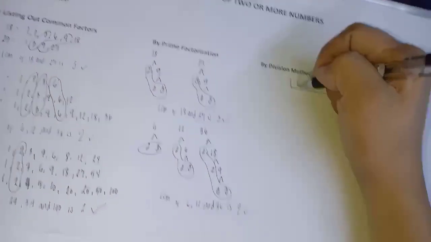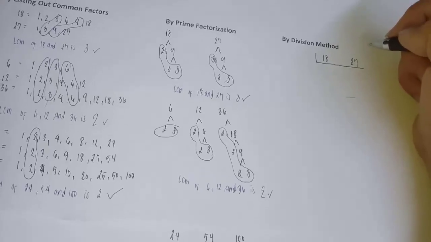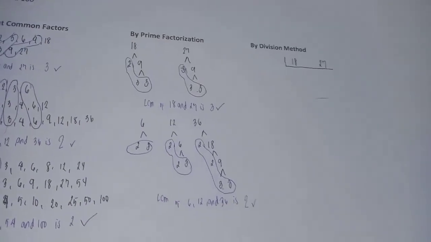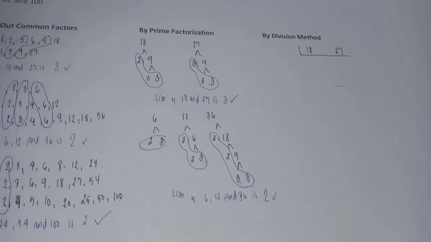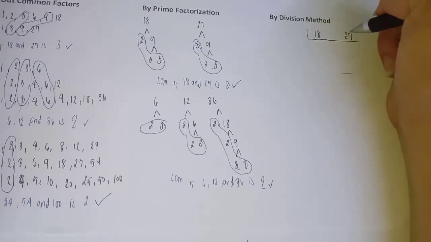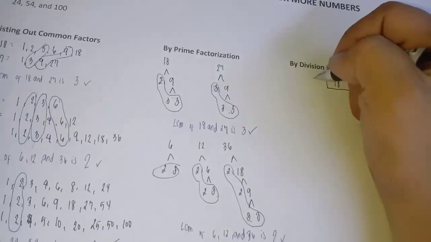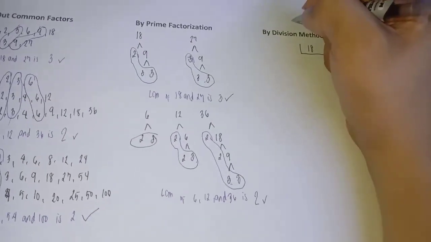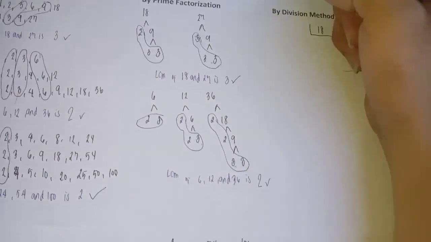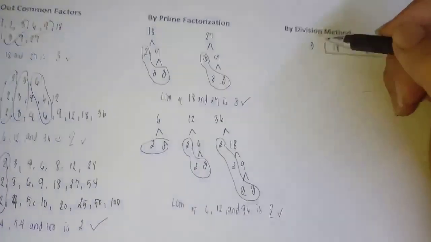Okay, so let's say for example, in the case of number 1, we have 18 and 27. Think of the smallest positive integer that can divide both 18 and 27 without getting any remainder. The answer is 3. 2 is not, kasi 27 is not divisible by 2 since 27 is an odd number. Pag odd yung number, hindi siya madi-divide by 2 without getting a zero remainder. So we have 3.